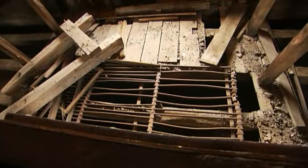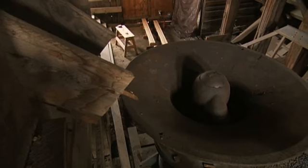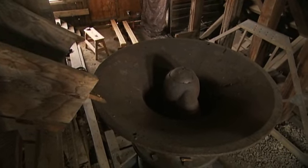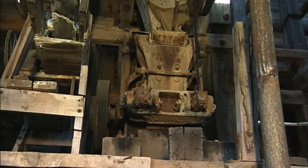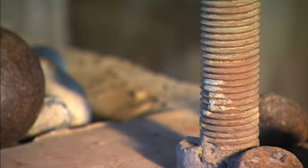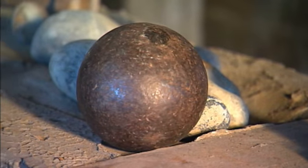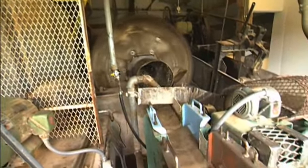First, a series of closely spaced iron bars, called a grizzly, sorted out oversized rocks. Then the ore was collected in a bin and released to a gyratory crusher, which uniformly reduced the rock to walnut size. A second crusher further decreased it to pebble size. Now the ore traveled to a ball mill containing 2 tons of baseball-sized steel balls. The twice-crushed ore was pulverized to a sand-like consistency.